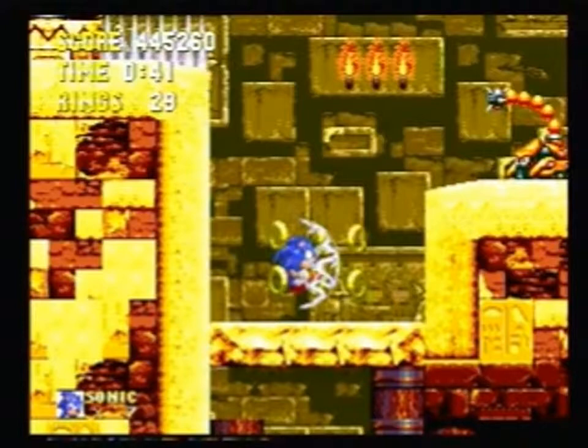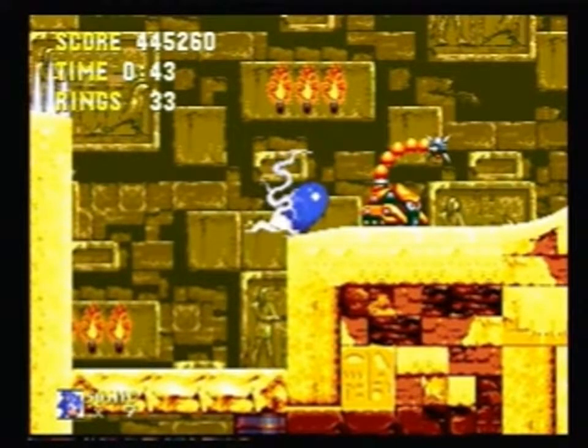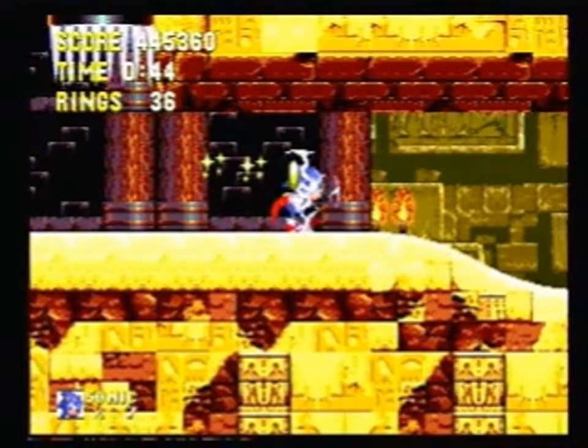Now you want to wait for this enemy to turn around. You want him to face right. And then jump up behind him. Do the spin dash and carry on. Very important that you make that cycle. That's another one that costs a lot of time. And if you have to wait on it, then it will affect other cycles later on too.